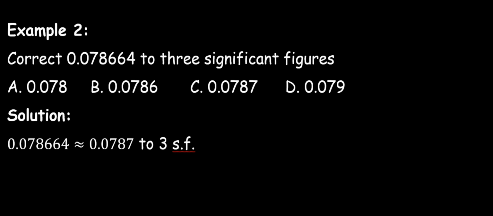A little explanation of how we arrive at our answer based on what we have been treating in the topic. Now, 0.07864 to 3 significant figures, the position will be 0.0786. Now, you know, after the 6, we have another 6. So we have to round up by adding 1 to that 6. Hence, the value we arrive at is 0.0787 to 3 significant figures.